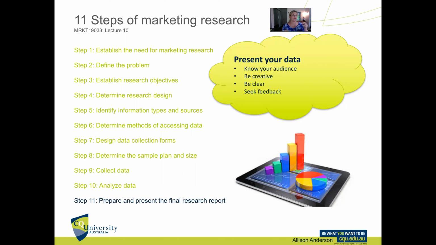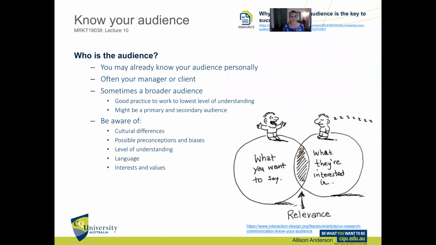What you think might be clear and what you think people might want to know isn't necessarily what they actually want to know. And so as a marketing researcher, you should probably have a good idea of the characteristics of your audience, particularly if they're the people you've researched. In that, you might be able to formulate some key preferences and ways of communicating that people prefer. Sometimes that can actually be built into your marketing research project as well.